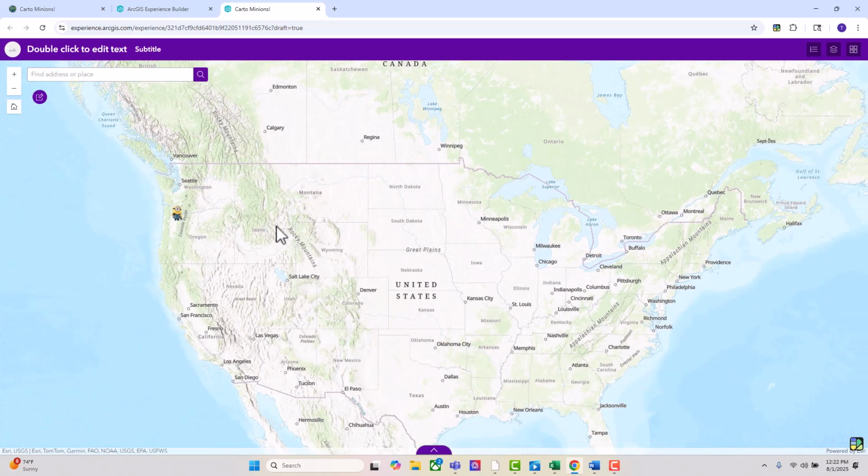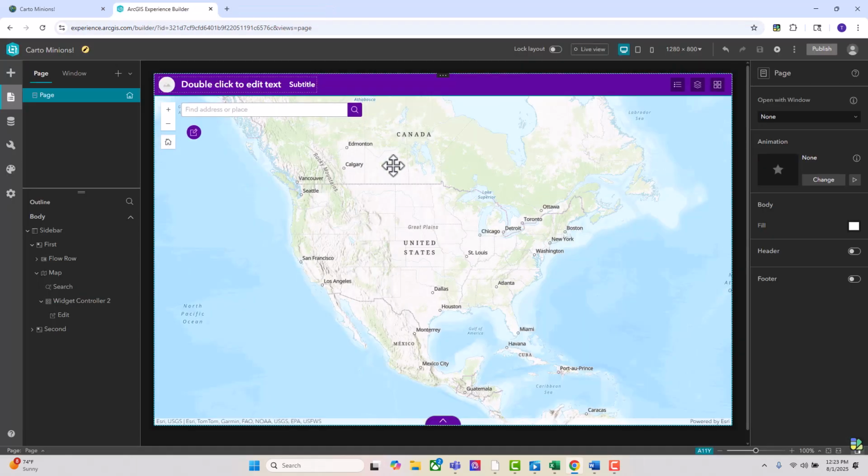So now we have one minion there. So, okay, we like it. Let's go ahead and publish it. And I will put a link to this below so we can all add our minions to the map.